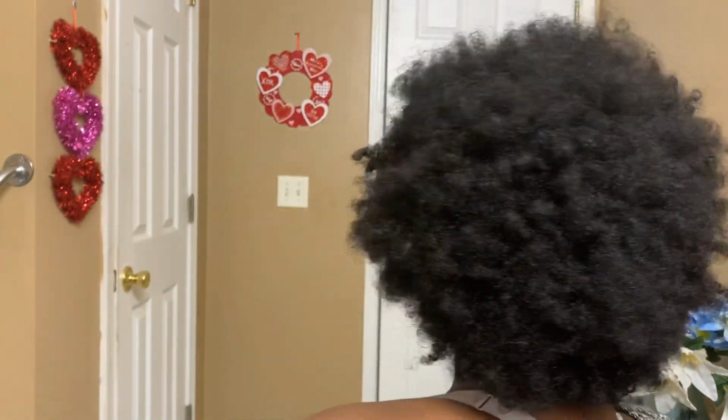Yeah, here's the texture. Been that for 10 years. Recently did a big chop. Still do not know the texture of my hair. I think I'm about a 4C. But anyway, let's get started.